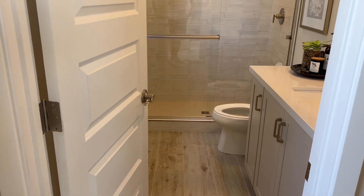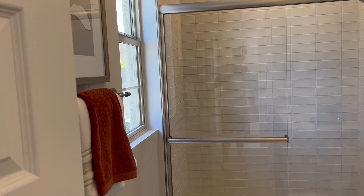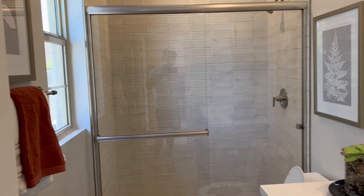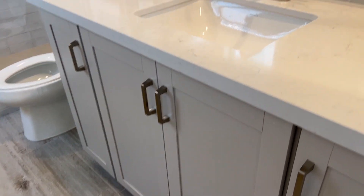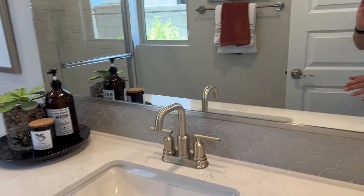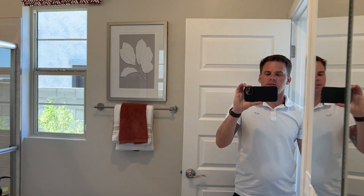Really cool. You've got a full bath right here, of course, because you've got a bedroom down here. You've got windows in here — love it for the natural light. Look at these cabinets. I love how they're putting these backsplashes there. Big mirror for seeing your favorite real estate agent.